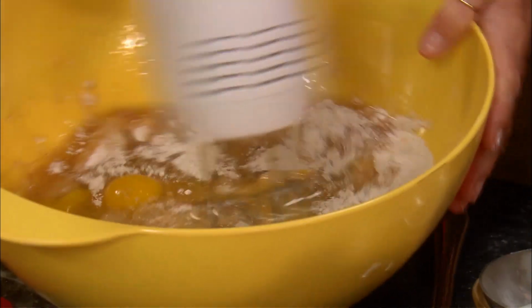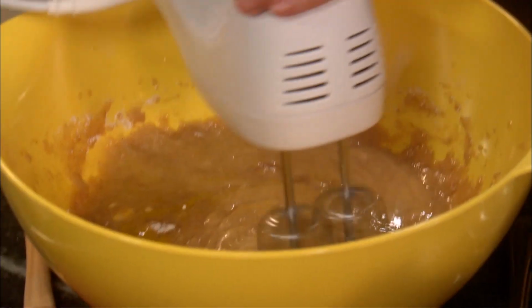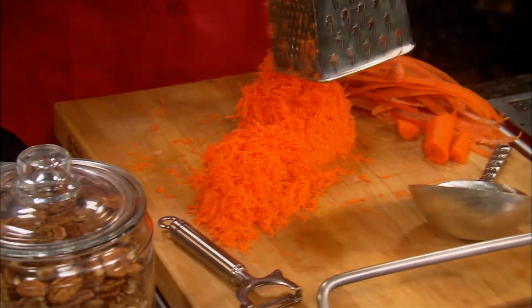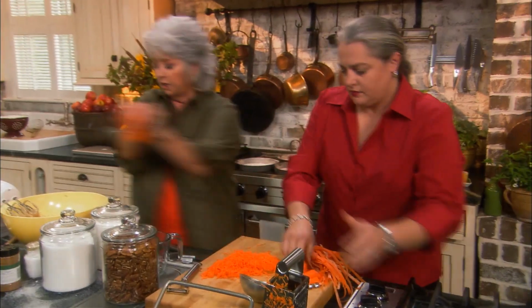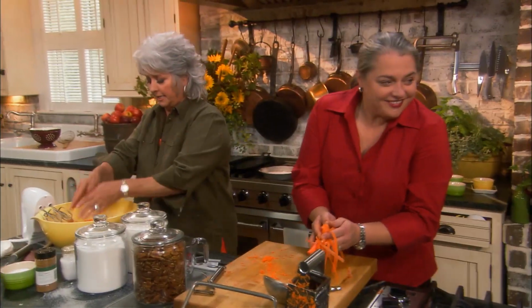But this cake is so easy. You know, you just plop everything in there. Just blend it all up real good. All right, perfect, perfect. This should come, y'all, to about 3 cups of carrots. And that looks just right. Got it? That's perfect. You are so talented.